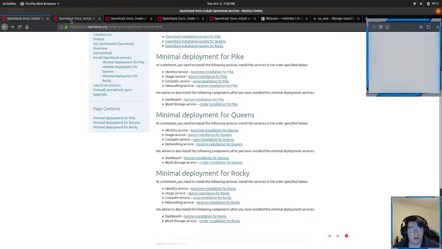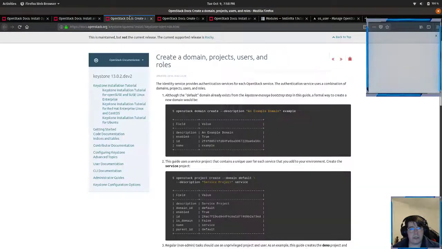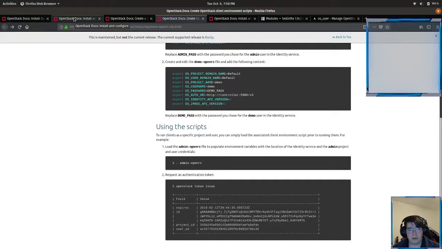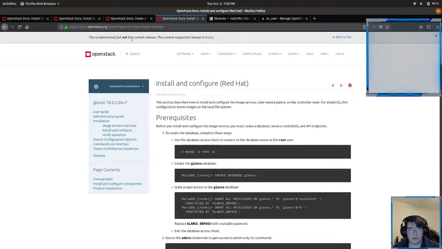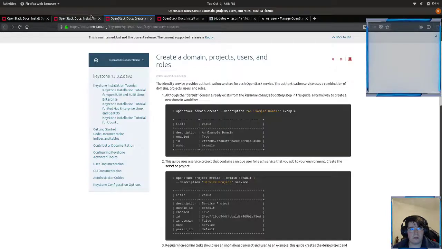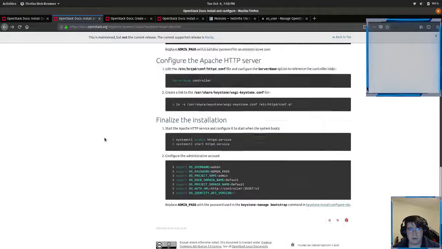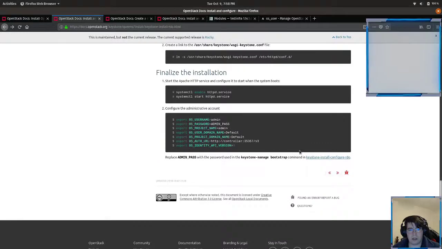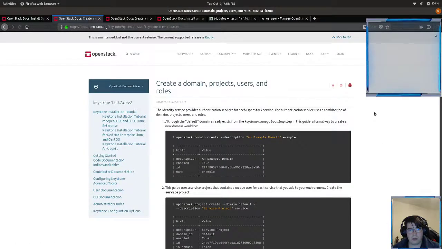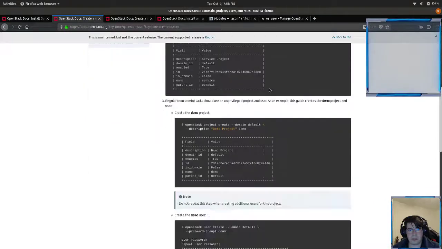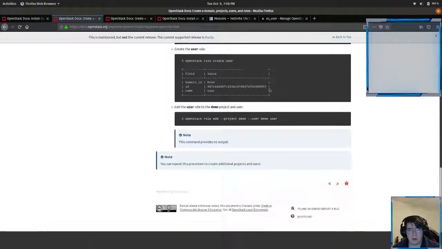So identity. This is Glance keystone. Okay, configured that, yada yada yada. Create domain projects and roles. That's just for pretend.